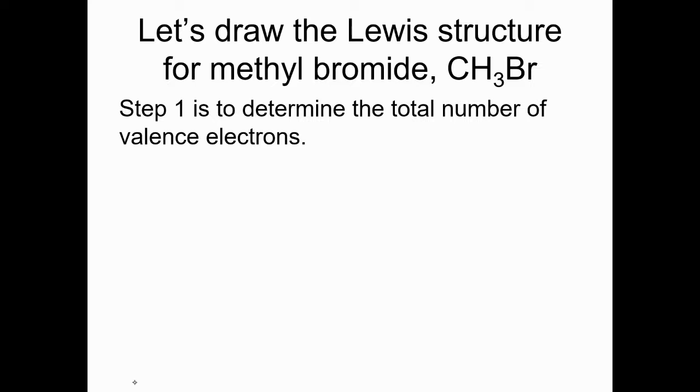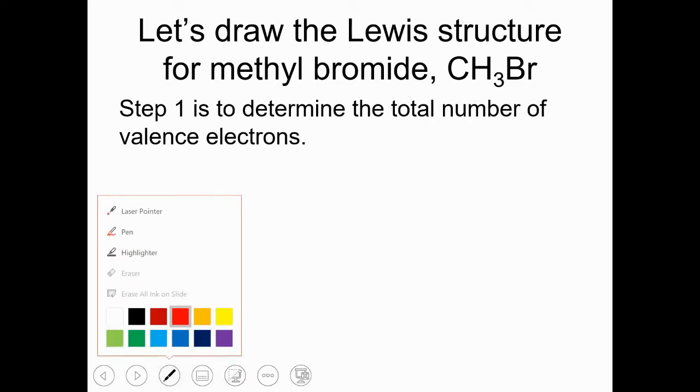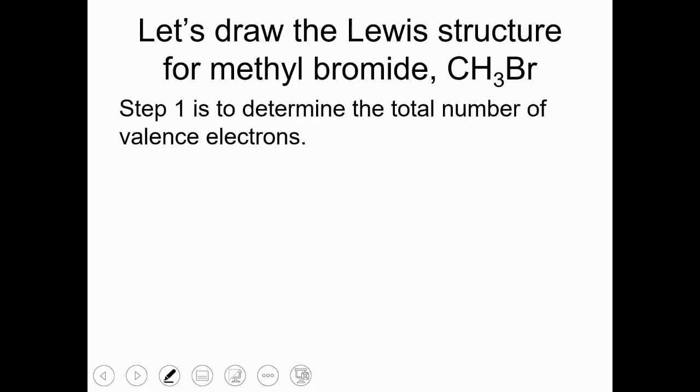Okay. Now, the first step is to figure out how many valence electrons you're going to have available to use in your structure. Okay. So I'm going to go through, so carbon, we have 1 in the formula. Each carbon has 4 valence electrons. Remember, you can get that by looking on which column it is in the main block on the periodic table. And so that means that there's 4 valence electrons available from carbon.